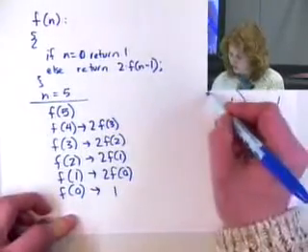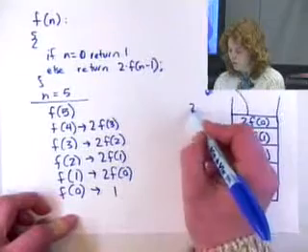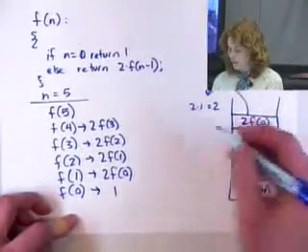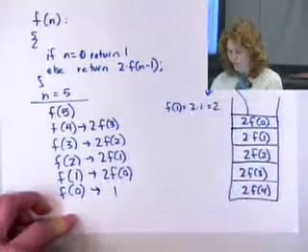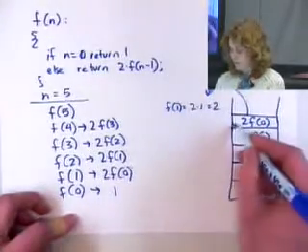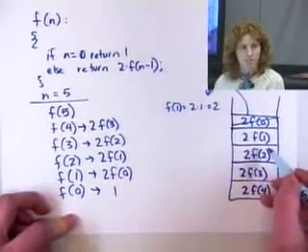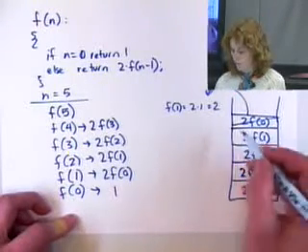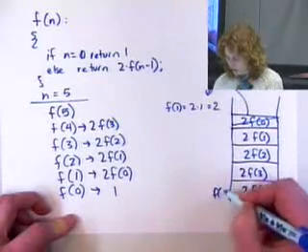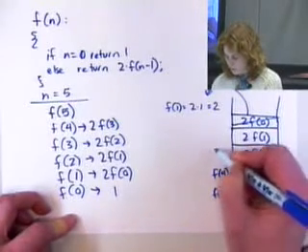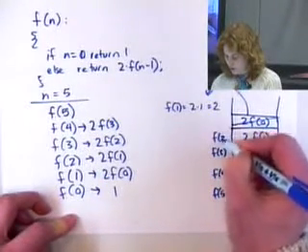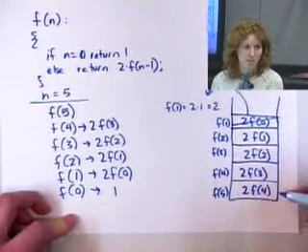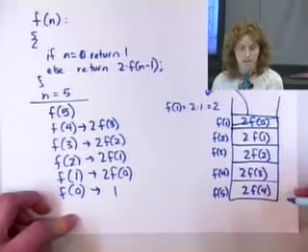Pops this off and gets 2 times 1, which is 2, right? And then this is equal to f of 1. Then it pops, so this is off the stack, and I need to pop 2 times f of 1, right? So, and this was f of 2, so actually this was f of 5. Let me label these. F of 4, f of 3, f of 2, f of 1. The computer doesn't label them because it knows that it put the consecutive ones on there, so it just pops them and plugs them into the next thing.